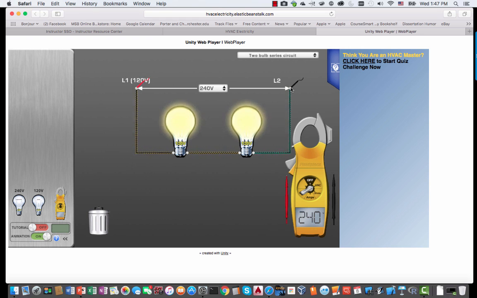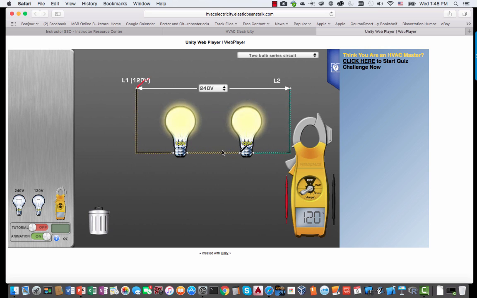Actually, I'm going to leave that one. I'm going to take that lead and put it on the line side of bulb 1. So my leads are here. It's a plain wire, so it should have 0 volts. If I move that to the other side of B1, I'm going to have 120 volts. That's fine. We haven't talked about it yet, but if I have two loads in series, they're going to split the voltage.